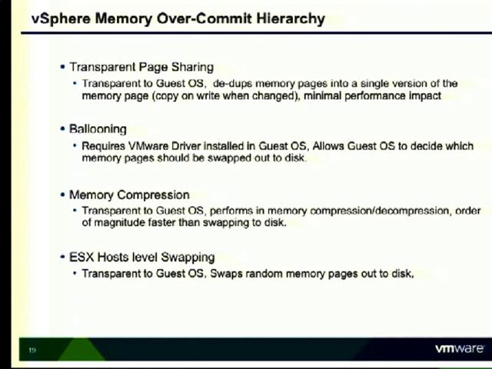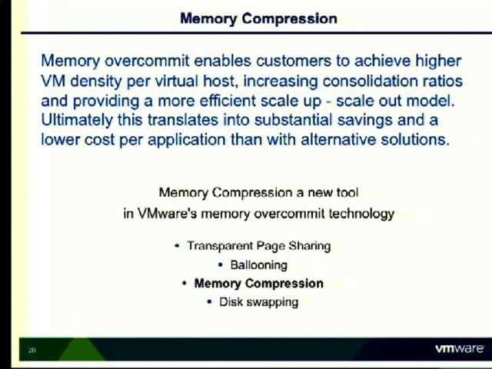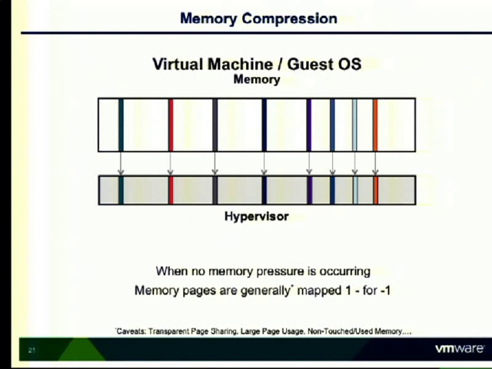What we now have is memory compression, and we'll go into memory compression. It's yet another layer. It's designed to work with the balloon driver. In 4.1, that feedback isn't completely there, but they are designed to work together. And here's a very, very basic example, with the caveats that transparent page sharing is not on here, large pages, and other things. But anyway, a one-to-one mapping is our simple view of the world. One page of virtual memory that the VM gets to see maps to one page in the hypervisor.